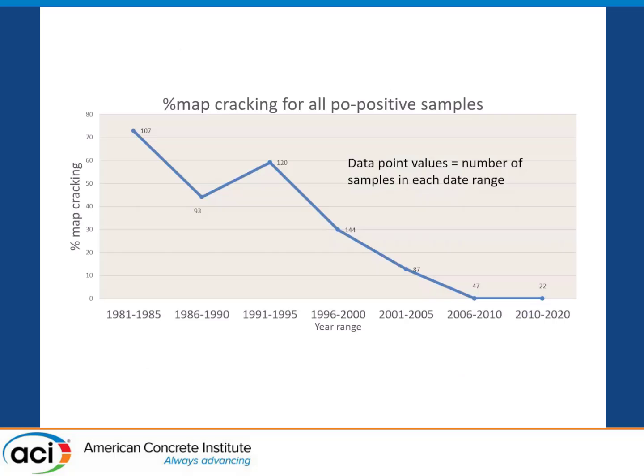And then if we look at this just slightly differently, but from the same data, and plot the percent of homes that have map cracking of all the samples that have tested positive for pyrrhotite, and put them into bins of 5-year increments, and each one of these are how many homes we're talking about. It's clear that the instances of map cracking have decreased through time. So both the material may have changed and it just hasn't had enough time to develop map cracking. Both those things are certainly at work.